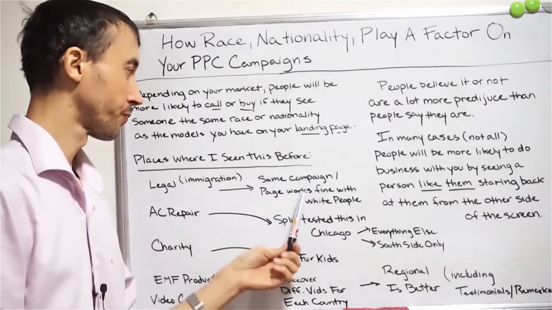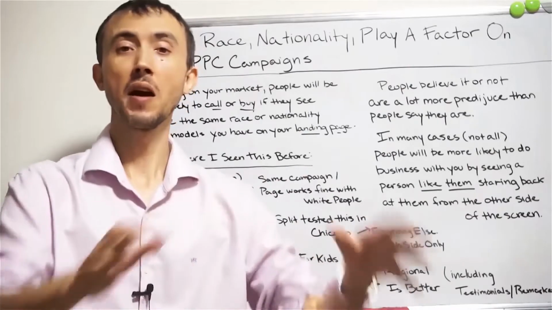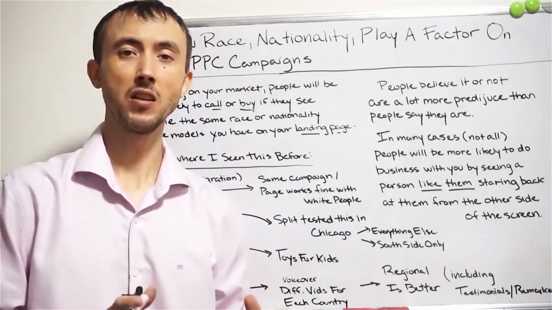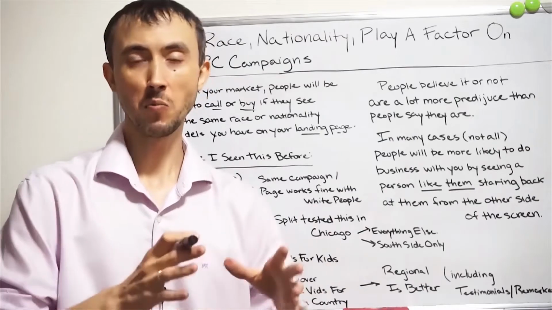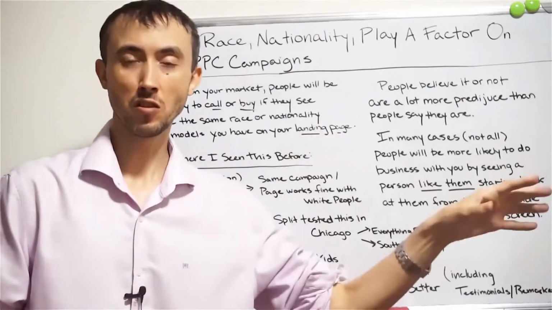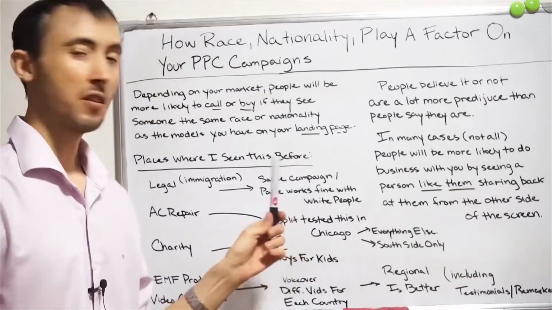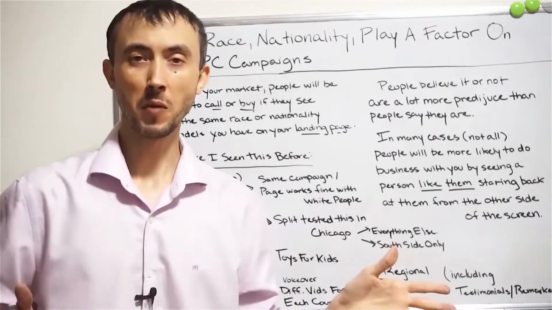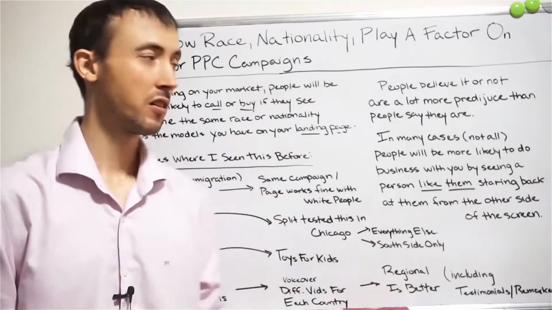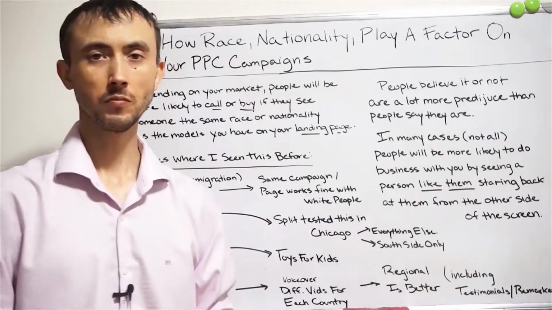Okay? So if there was a way that we could have filtered down, where we could somehow just go after the part of the city that has Hispanics in it, then now we're talking. Now having a landing page, or a search ad on Google search, sending people that are typing in immigration attorney, getting to the landing page and seeing a Hispanic person there, works great. But again, in this particular case, in a city that wasn't primarily Hispanic or just doesn't have that many in general, like 10% or less, people that were searching for immigration attorney, getting to a page with a Hispanic immigration lawyer on it, didn't work that great.